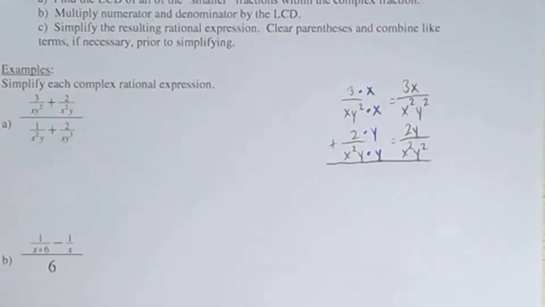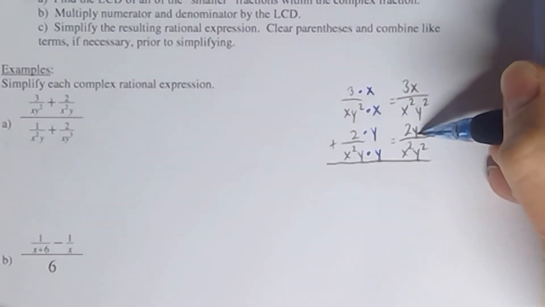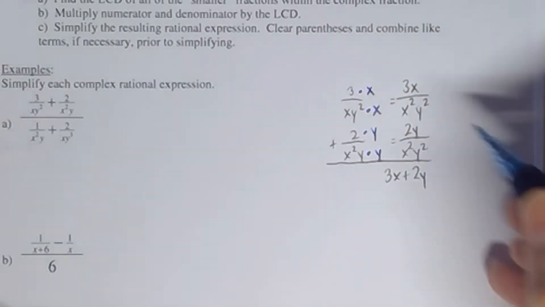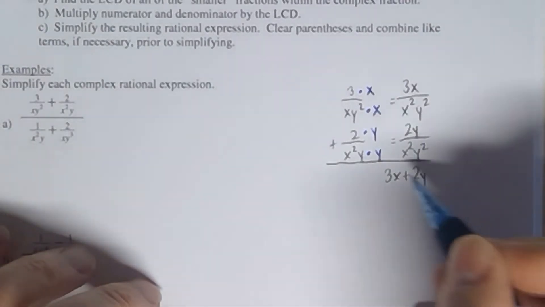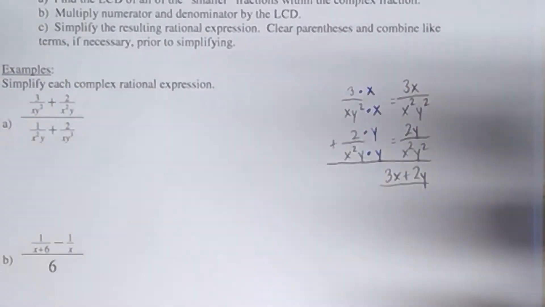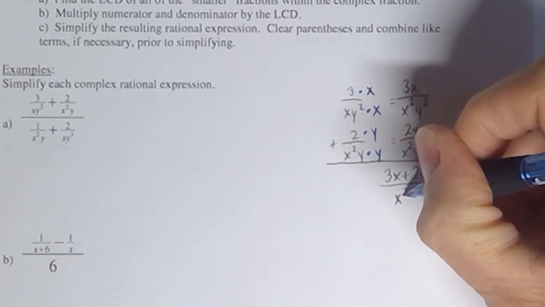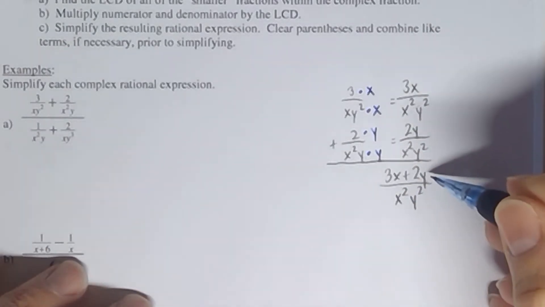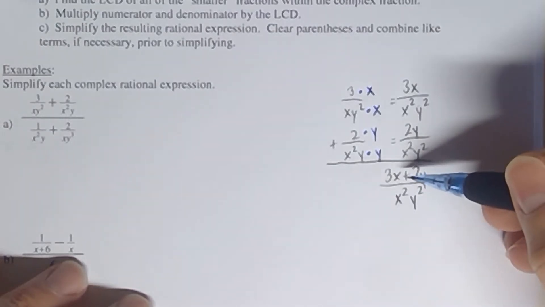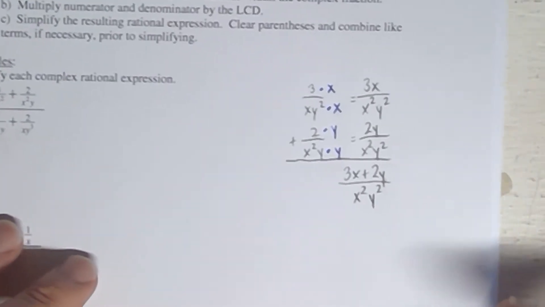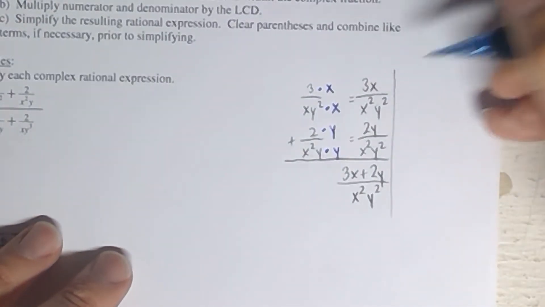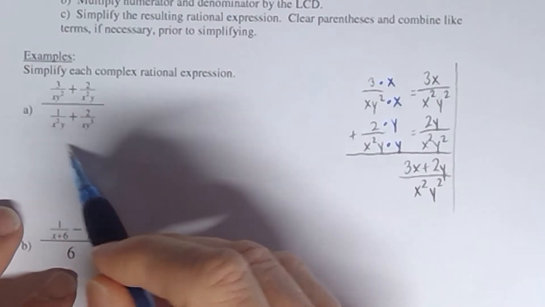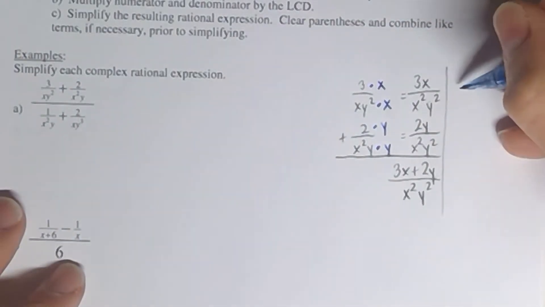Remember, adding numerators together means to combine like terms. If these aren't like terms, you should still say they're being added together but do not combine them — if you're adding or subtracting terms that are not like terms, do not combine them. But you need to at least say that they're being added together so you can put it into a single fraction as the directions asked. So that's the numerator of the complex fraction. We still need to take the bottom of the complex fraction and do exactly the same thing — make that into a single fraction as well.